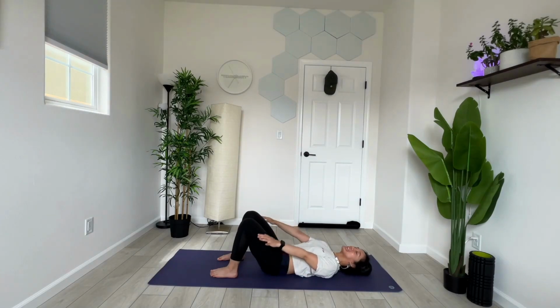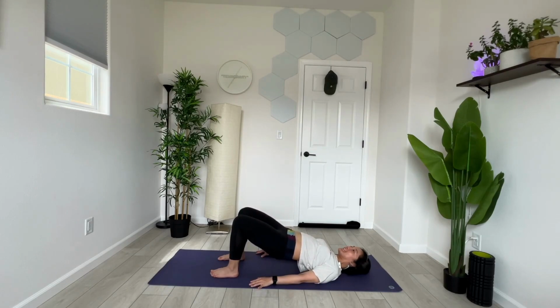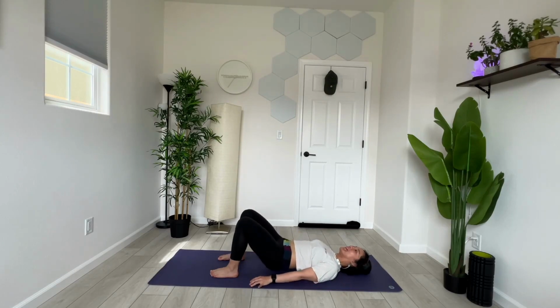Plant your feet and palms down to the ground. Gaze up directly to the sky above you. Inhale through your nose, exhale through your mouth. Tuck or lift your hips up and down. Lift your hips up and down. Hips up, down, rolling up one vertebra at a time as we lift our hips up and down.